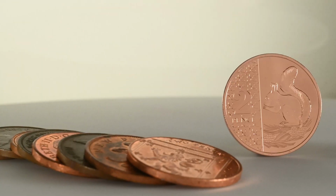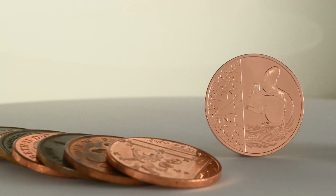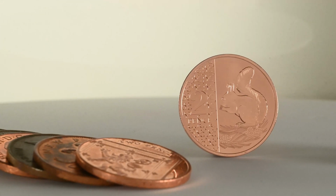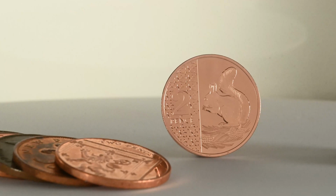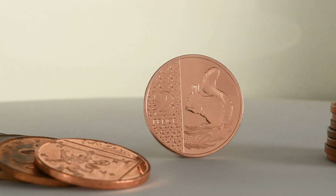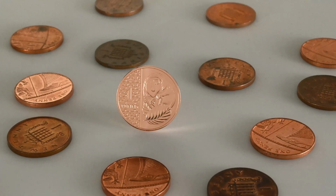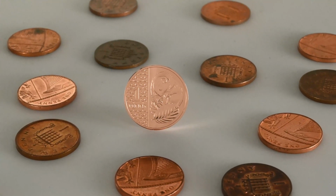Onto the coppers now, we have my personal favourite, the 2p coin. We have a charming red squirrel, and given that copper coins are that lovely orangey red, it really looks the part. I also think having cute animal designs on the coins could also inspire new collectors to start looking for and keeping coins, which can only be good for the hobby. We then come to the smallest denomination and arguably the cutest design, which is the penny. The coin has an adorable sleeping dormouse.